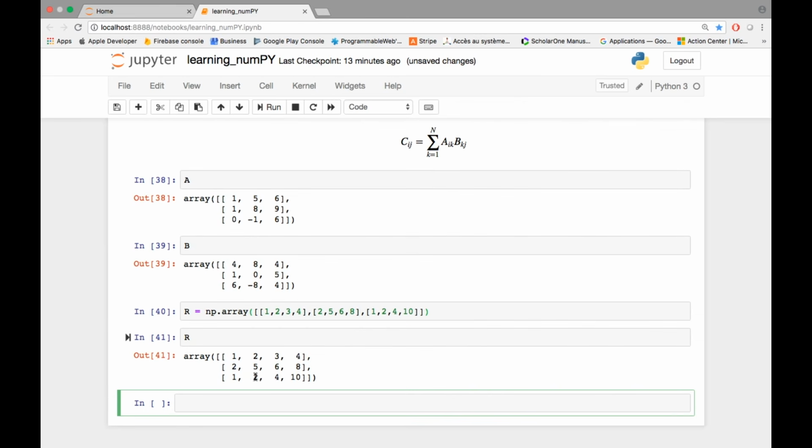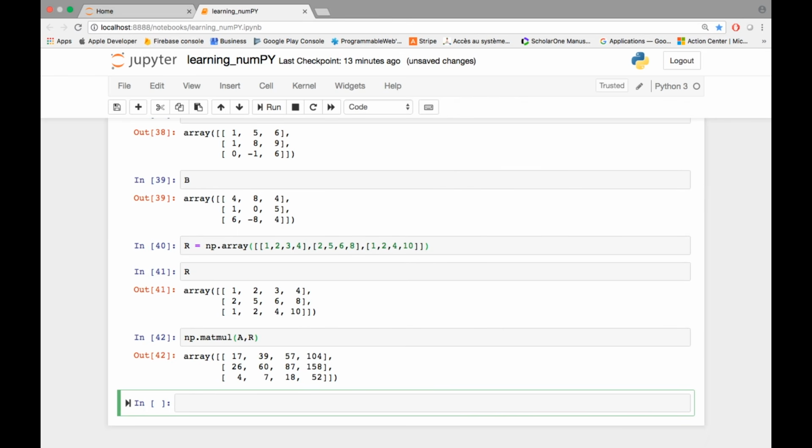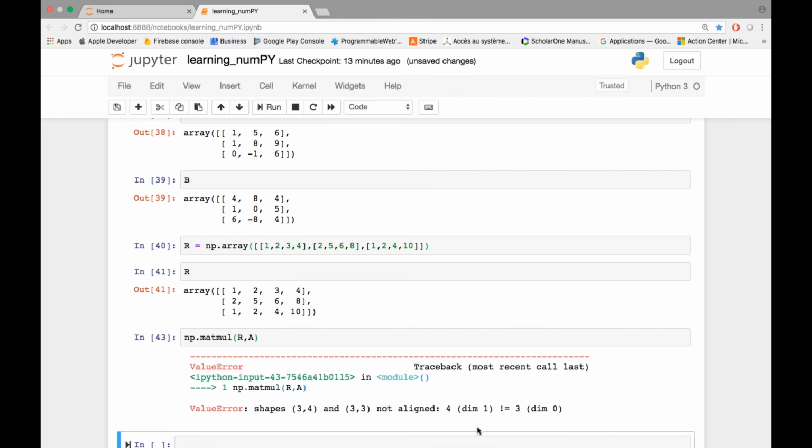So R looks like this. Actually, you could multiply A by R, but you cannot multiply R by A. So let me show you what I mean. Matmul A by R works, but R by A does not work. You get an error, incompatible dimensions.